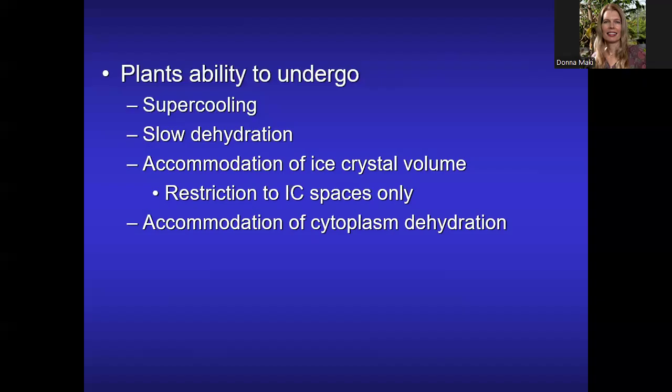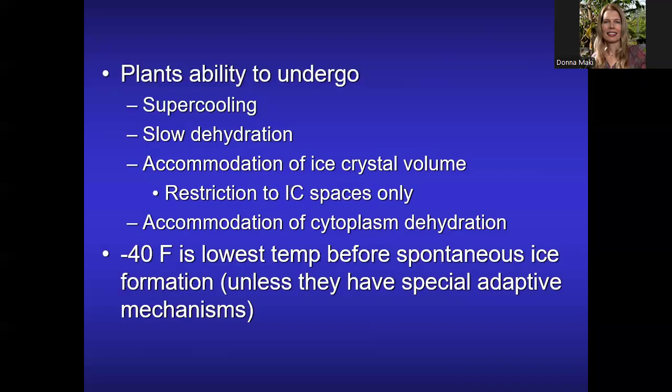But basically what they see is about -40 degrees Fahrenheit is about as low as you can go temperature wise. If you go beyond that, like -42, you start to see spontaneous ice crystals that can be pretty damaging. But that's pretty amazing, -40 Fahrenheit. So that helps you to explain why some plants persist in such harsh environments and long winters.